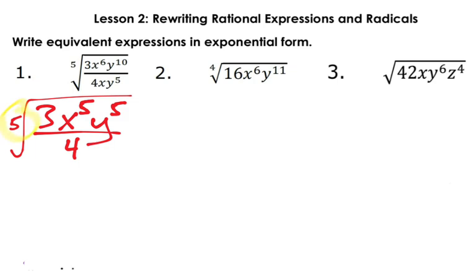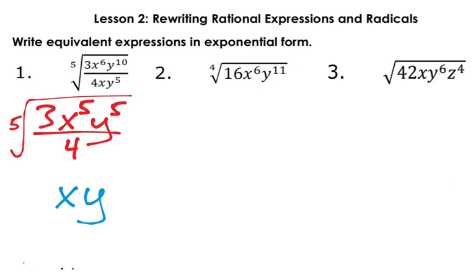We are taking the 5th root of x to the fifth power and y to the fifth power. We want groupings of 5 when it comes to our x's and our y's, but we have an x to the fifth power. We have one group of 5 x's, so we are allowed to remove it from the fifth root symbol, and since we are removing one group of x to the fifths, then only one x is going to get written down with the next part of the final answer.